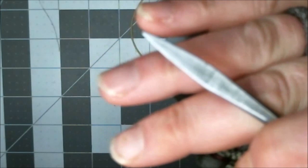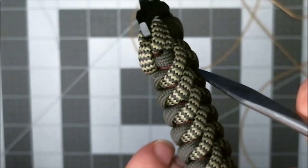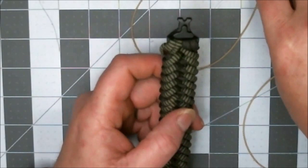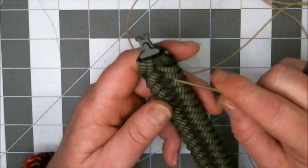Right? And then we're just going to circle it around the back, and we're just going to continue doing that. Now, let me get this started. This is going to take me a second to get this needle to go through here correctly. So let me get it through here, and then I'll show you once I get it through. Because like I said, this is a tight fit trying to get this to go through here.